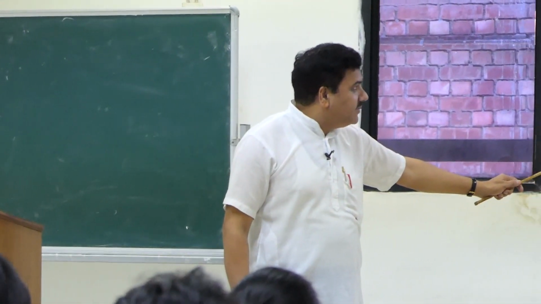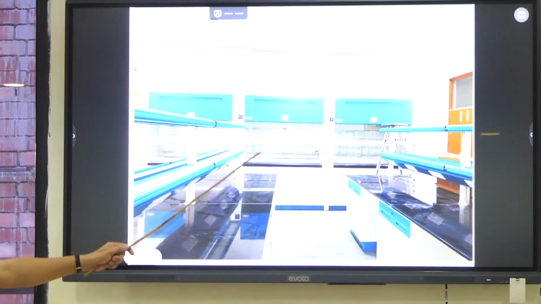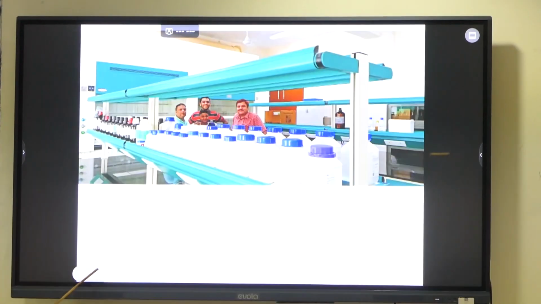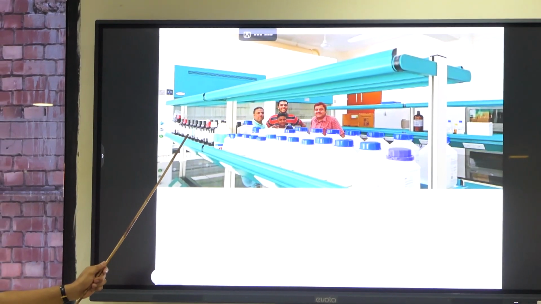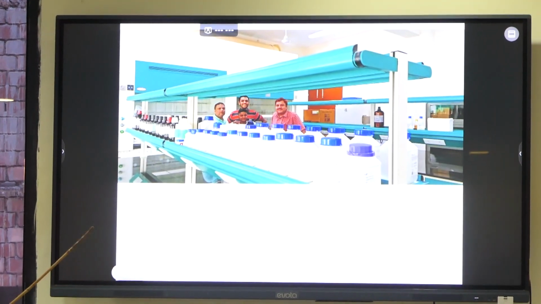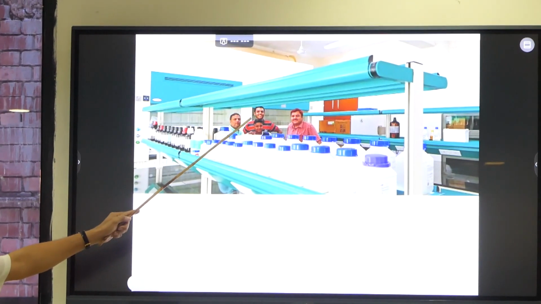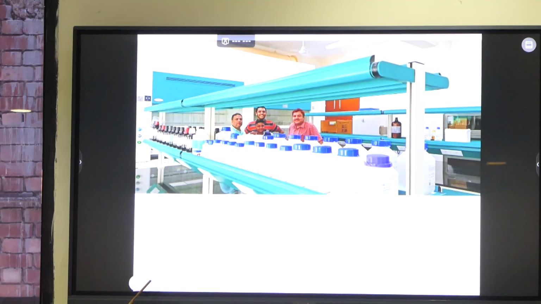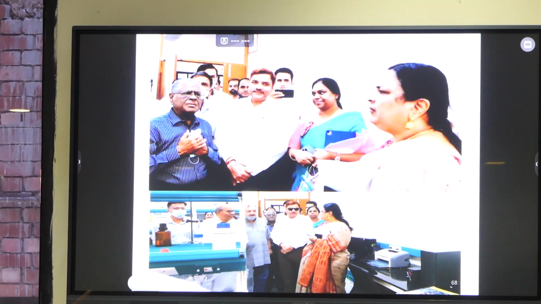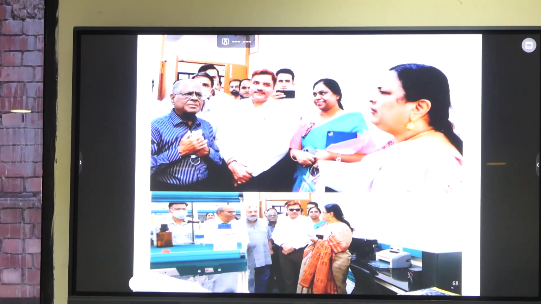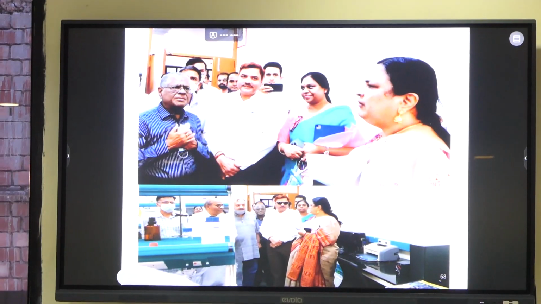This is how the lab has been built up. These are the three fume hoods where Yasika is working, and this is the first batch of chemicals that arrived around August 2021. By then, this lab was inaugurated, and I was very happy. See, here I can do good science, and my son is standing next to me. He's taller than me actually, so I sometimes feel a bit of an inferiority complex. And this is our honorable Vice Chancellor, and she has come to inaugurate.